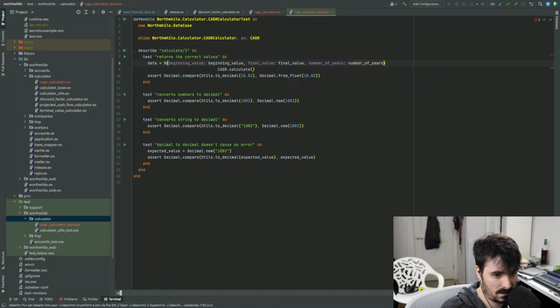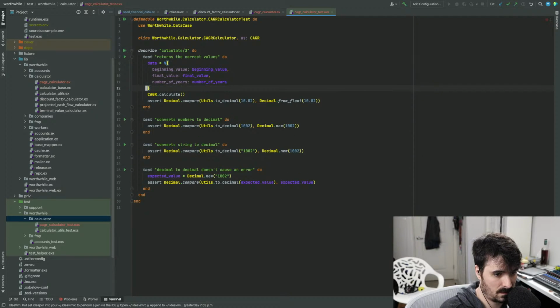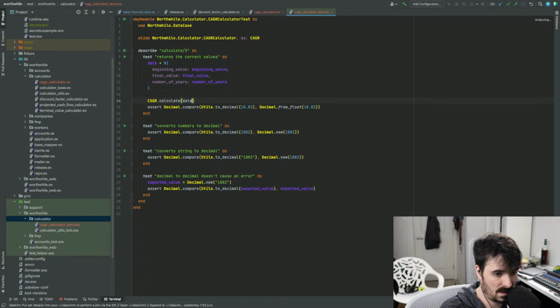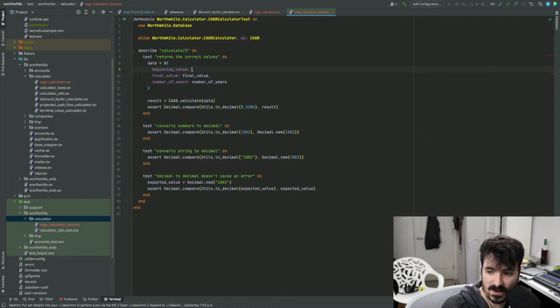Data equals, there. And we'll bring this out like so. This will return data result equals, and then compare 2 decimal. And this will be 0.2386. And this will be the result. There we go. Beautiful.